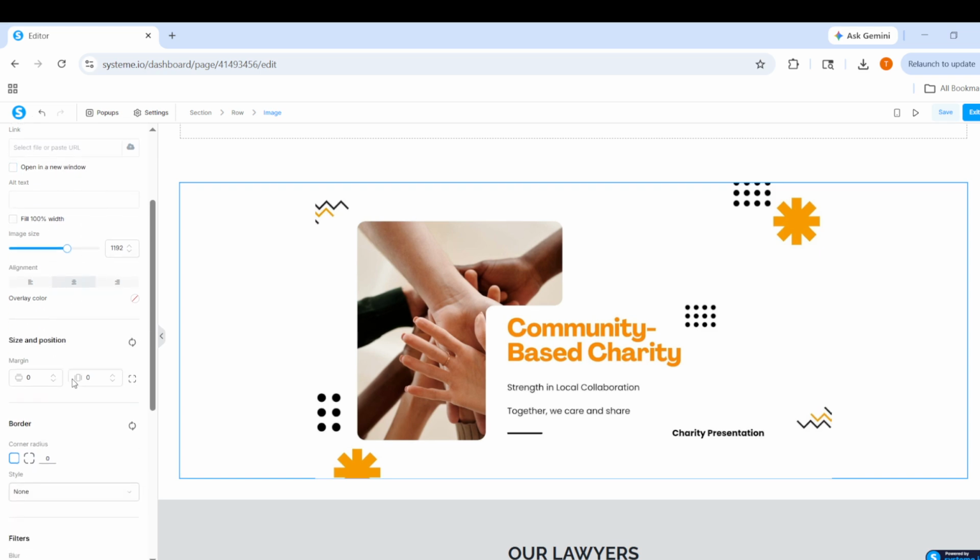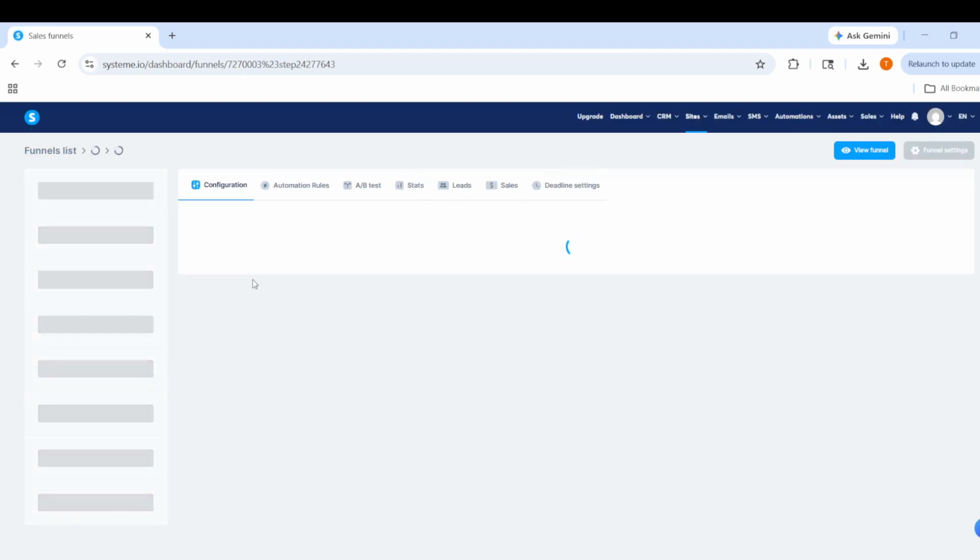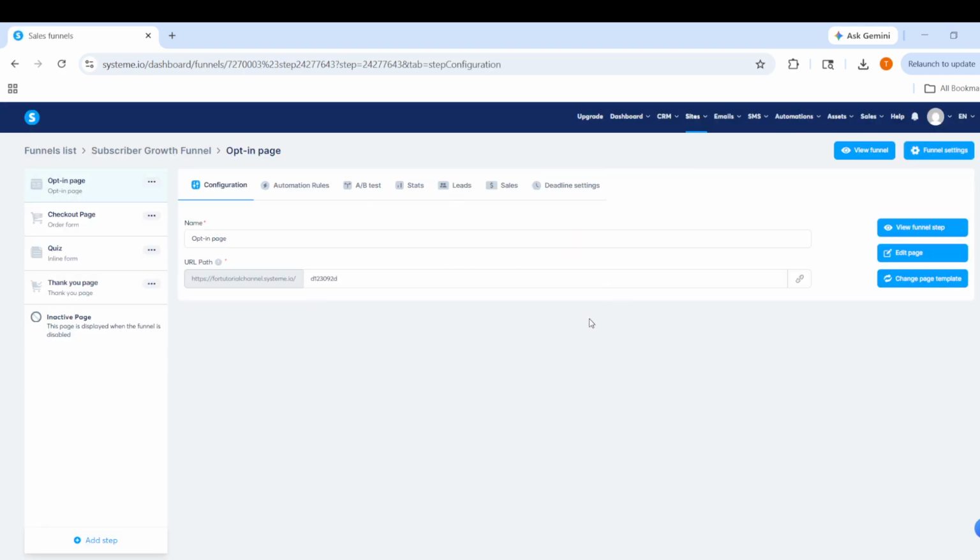When you are satisfied with the placement and appearance, you will finalize your changes. Click Save Changes. This step ensures that the editor stores the update and that your visitors will see the new image in the funnel or page. Without saving, changes may be lost or may not display correctly for others viewing the page. That covers everything you need to know, and that is all there is to it.